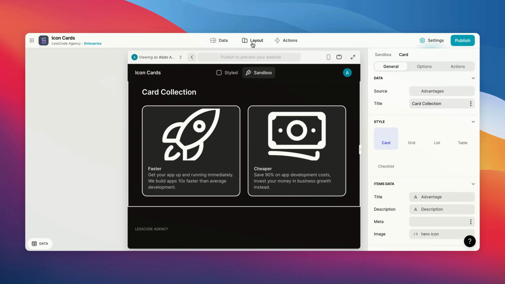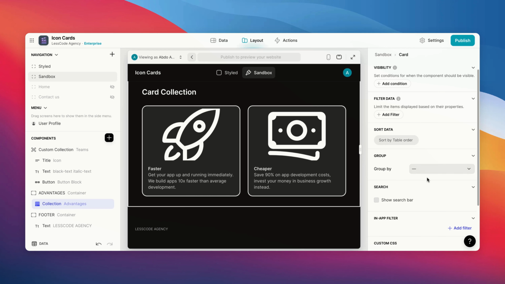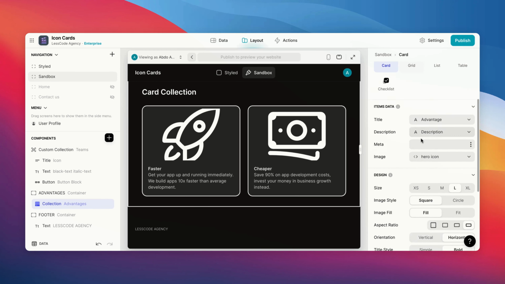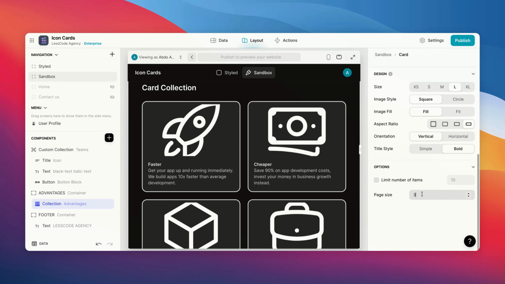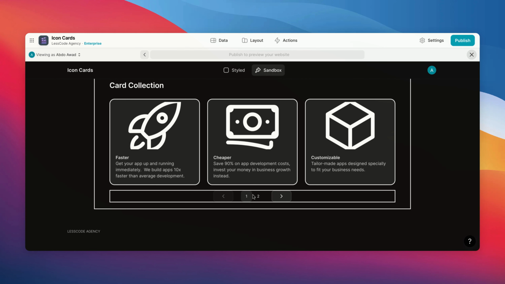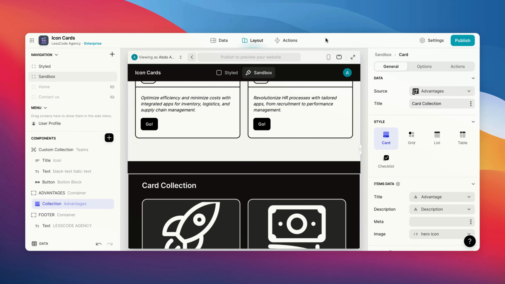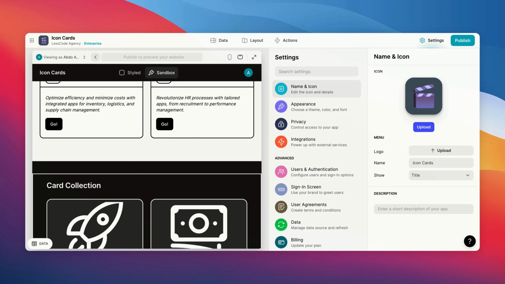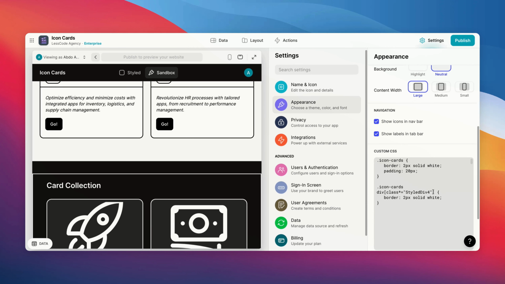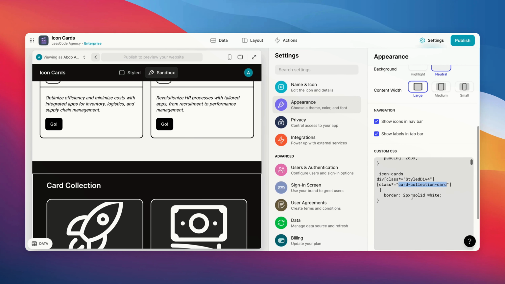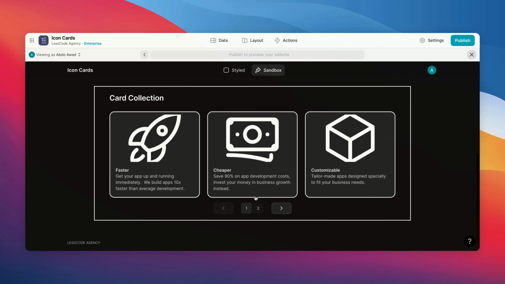I can remove the padding, but I have to be careful over here. Make sure you do that also. I'm going to change the card orientation to vertical, and let's say page size 3, and you can see there's a border around the pages over here, the bottom section where the page numbers are. So make sure there's another condition you can put. So if I say style div 4 and there's a class with card collection card, only if this is true, then the border is 2-pixel wide. And if you see now, there's no more border around the bottom section.